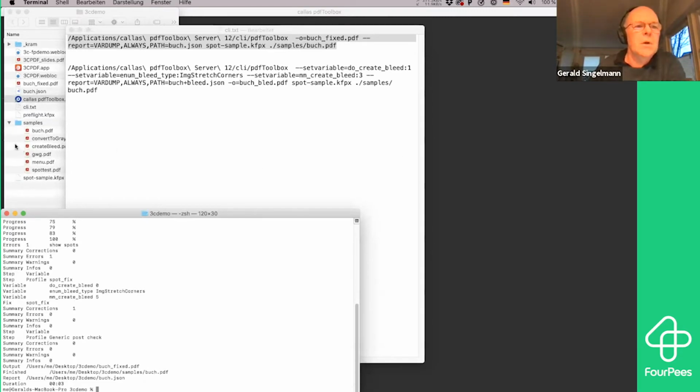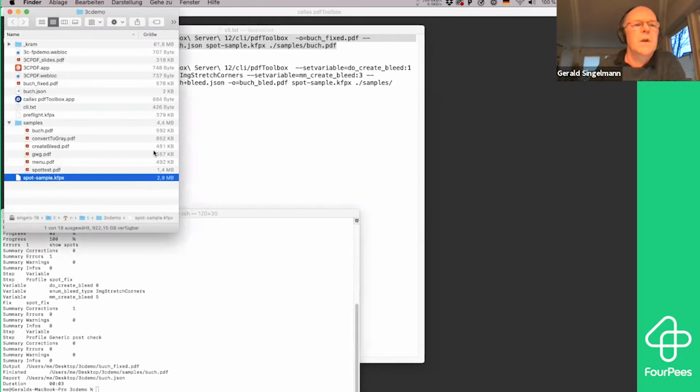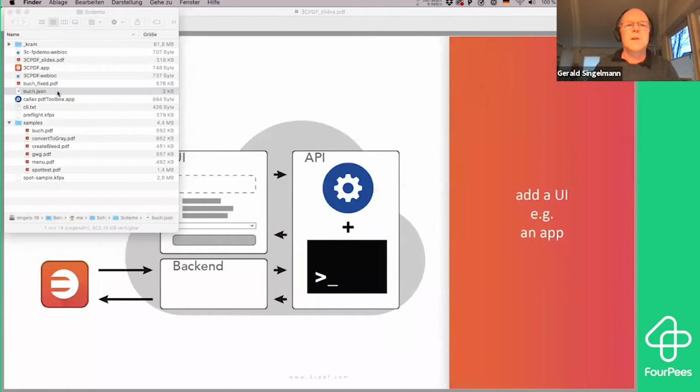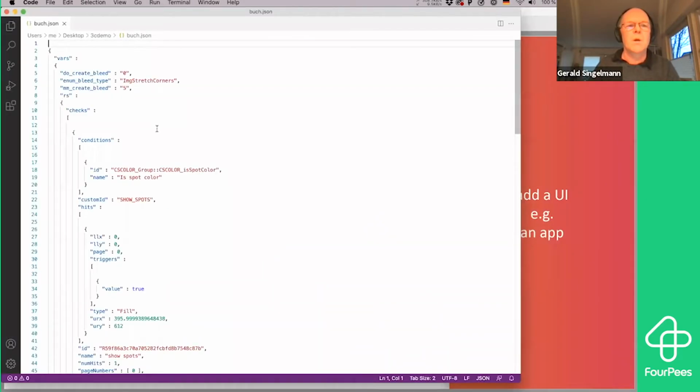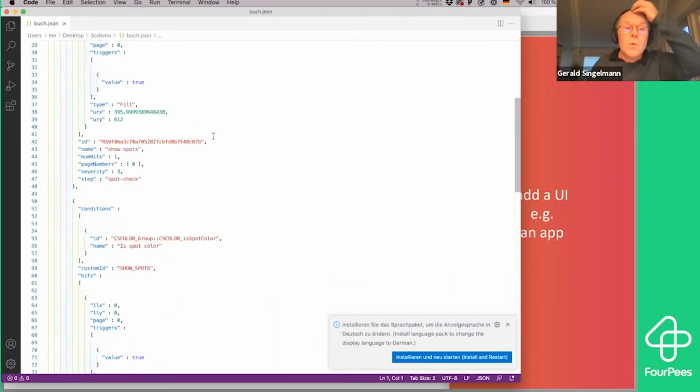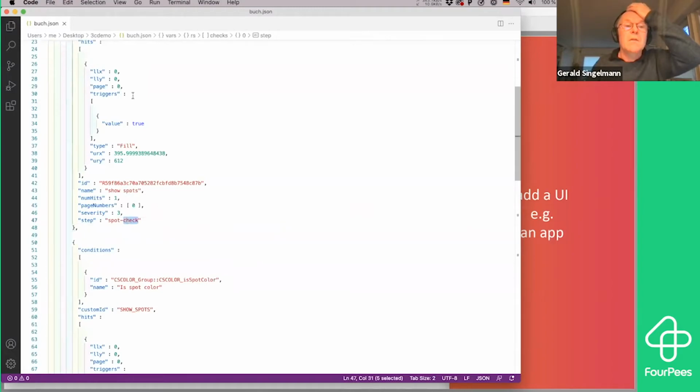So what I did just now is I called this KFPX file on this PDF, and I got this fixed PDF down here. And this is the JSON of the var dump. I only have one check. I have no fix up right now. So this is a very simple, oh no, I do have fix up. I've converted the spot files. So this is what you get with the var dump. You get, I did this to one thing with these coordinates on the page. And that's why the front end can show you what happened exactly.